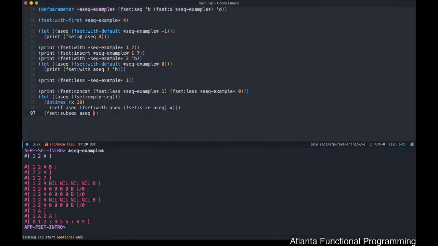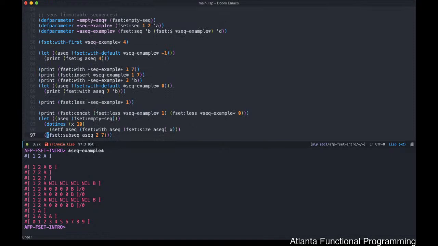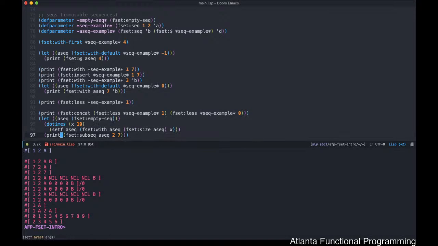So you provide it the start index, and then the ending index that we want. I think it's 2 through 7. Just do that. You end up getting, so I was wrong, it's not inclusive, it's a half open interval.